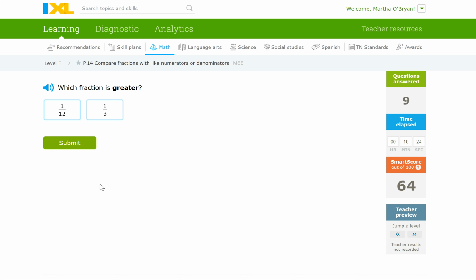So just pay attention to what question they're asking, because they're asking which fraction is greater in some of the questions, and they're asking which one is less in some of the other ones. And pay attention to whether you're comparing the numerators or the denominators. If the numerators are the same, then you're comparing the denominators, such as in this question. But if the numerators were different and the denominators were the same, then it would be the numerators that you're comparing. So it's a little bit of a head scratcher. Take your time and just make sure to read carefully.